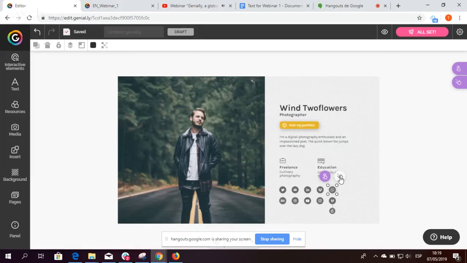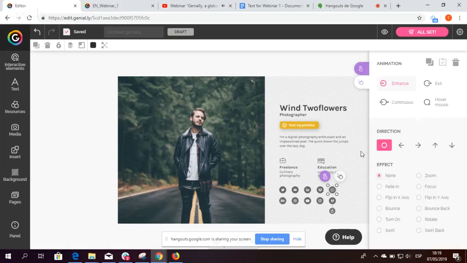If I want to add animation to an element, then there is the white circle bit here that is animation. There are several different types of animation here. So I can have an entrance animation, an exit animation, continuous, so it will just keep going all the time. Or if I only hover the mouse over it, will be when something happens. And I can preview them by just hovering over.